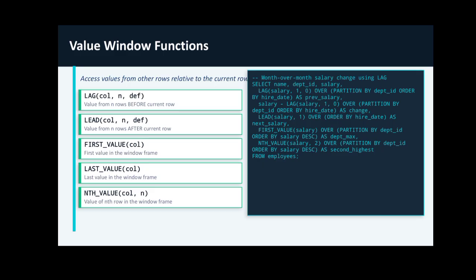NTH_VALUE returns the nth row's value within the frame. The example here computes a month over month salary change, the next highest salary, the department maximum, and the second highest salary, all in this one compact query. This kind of analysis would traditionally require multiple joins or subqueries.